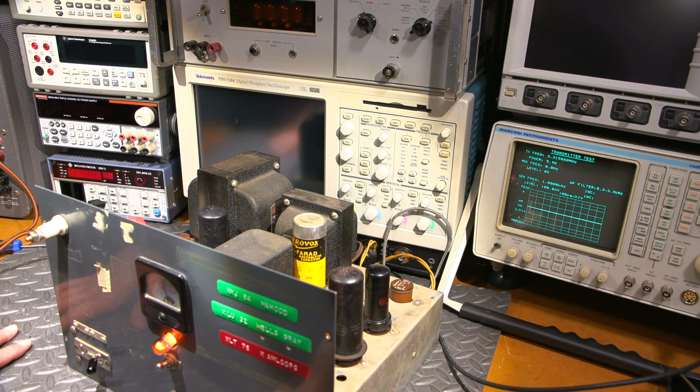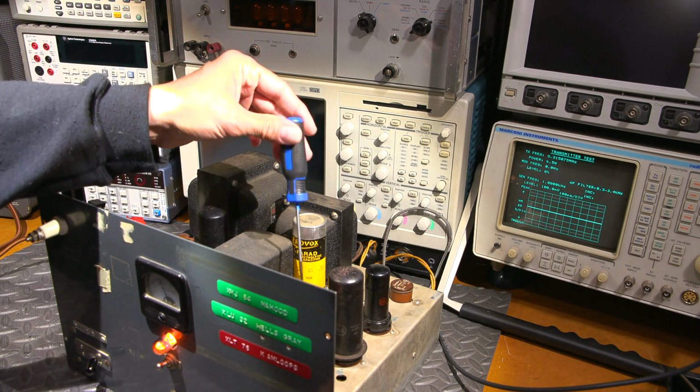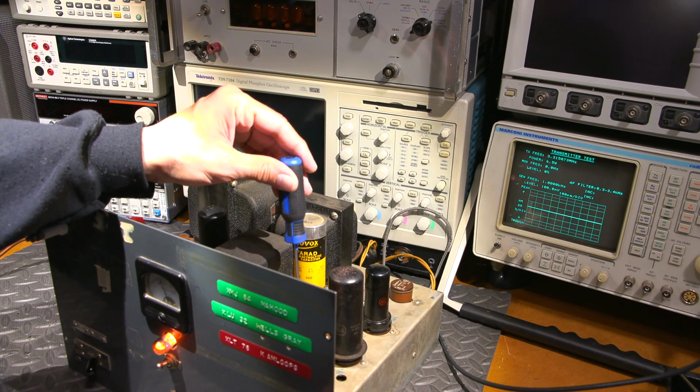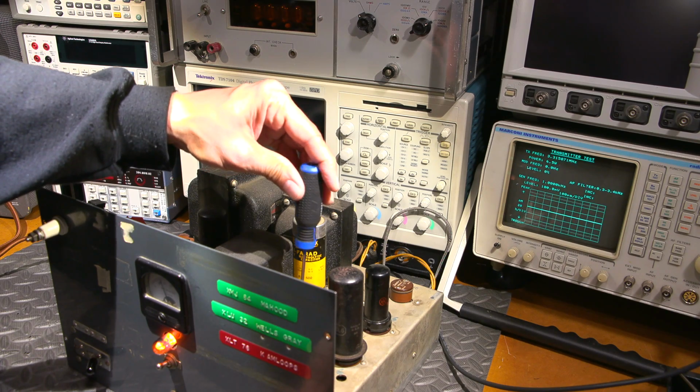So you want to run this right in the dip. And of course, at that point, it'll modulate quite a bit easier as well. So right about there is the dip. I'm not sure if we can even peak this thing up even better. I'll put this into the antenna capacitor here. And again, this is into a non-inductive load, so it's probably not going to make too much of a difference.